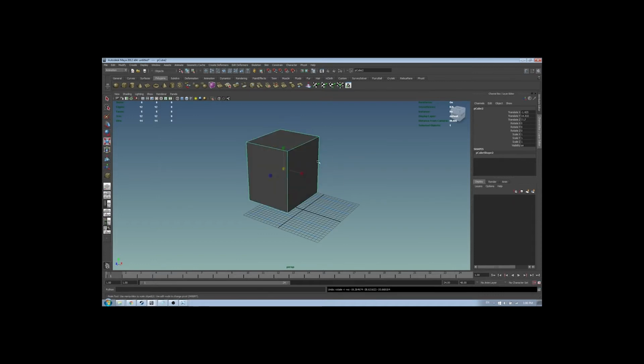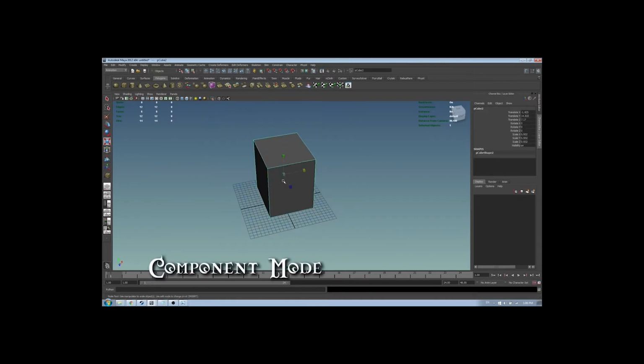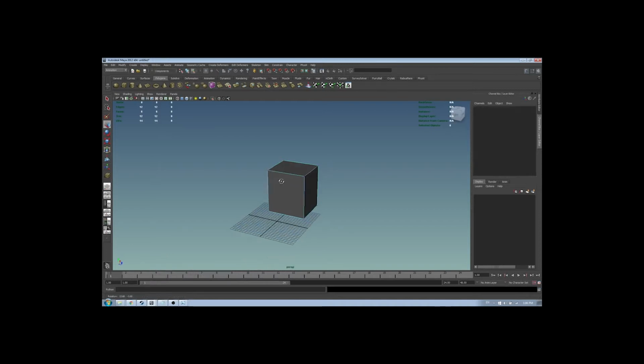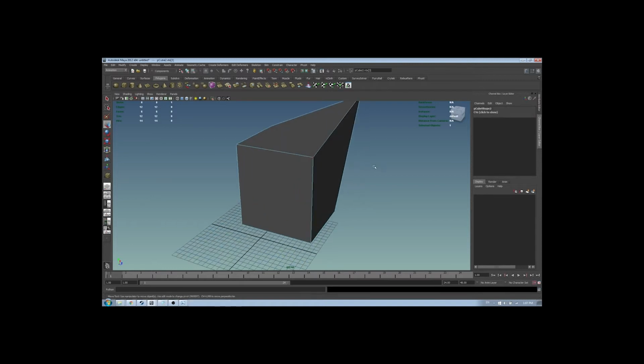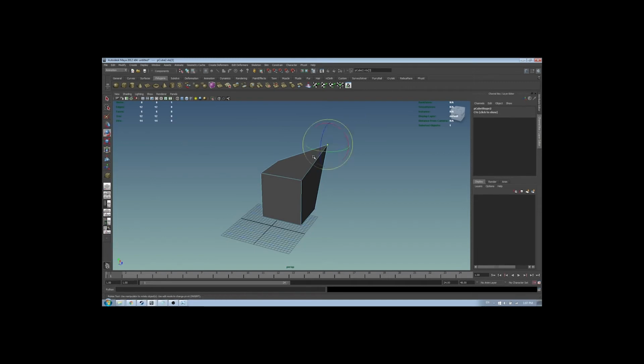Component mode. Now, if you were to go to your object here, and component mode is one of the other very common things that you'll be using inside of Maya. If you press F8, this switches you in and out of component mode, okay? Component mode basically allows you to move the vertices and the faces around, and the same tools apply, okay? So if you go W, E, and R, it allows you to go between these little segments here. Okay, very, very simple. You can also marquee select several vertices and then rotate or scale it to your liking, okay? And again, you go between your views to just gauge your model, see what it's like, and then have a play around with that. So that's typically how component mode goes.